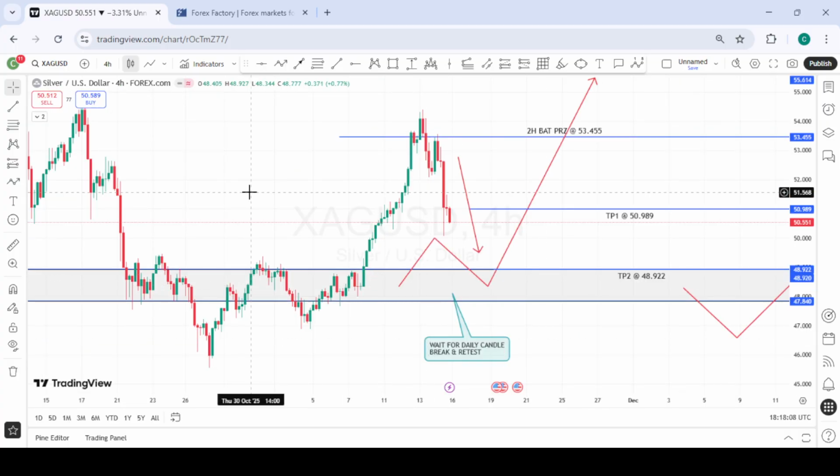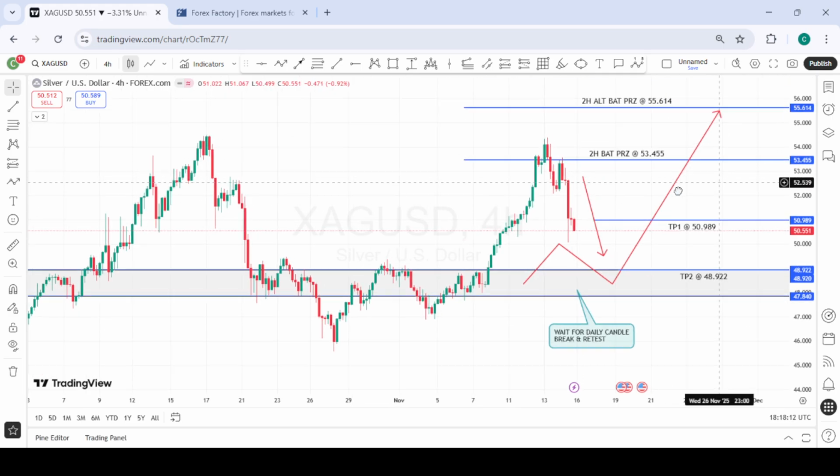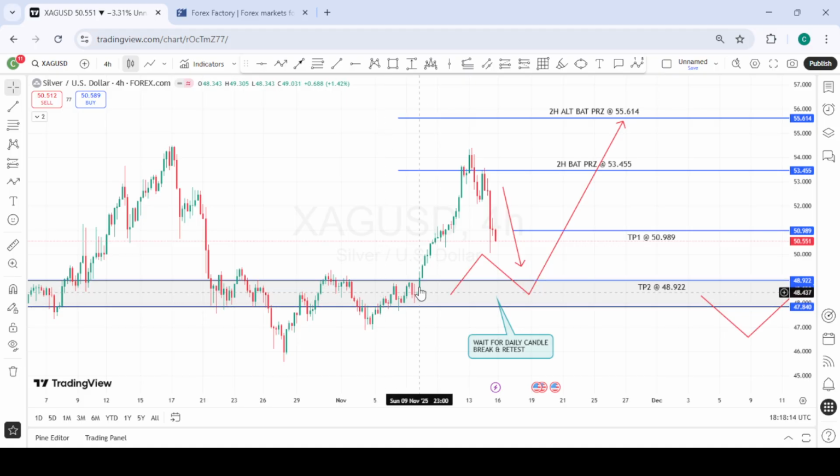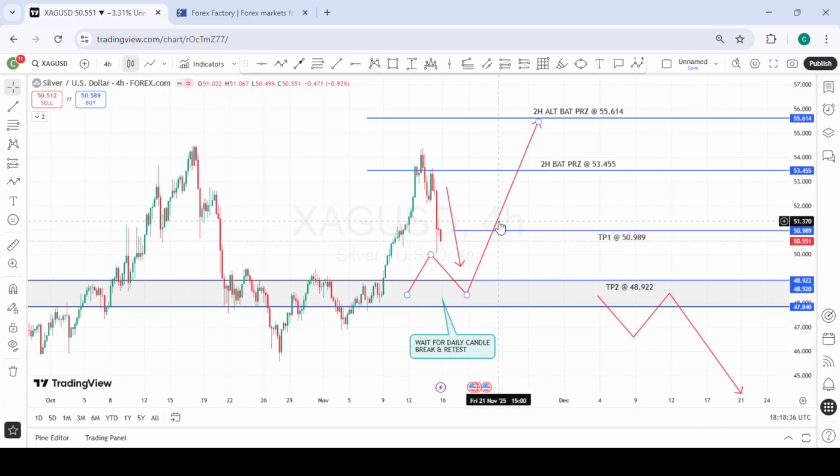We also had this setup, this is silver. We had this setup from last week where we were anticipating price to give us a daily candle break above this zone. So that's the arrow we have here, the direction we have here. So we're anticipating that price was going to give us a daily break above this zone and come for a retest, so we could buy to any of these two TPs. But price, after breaking out, just took off and to our TP without giving us an opportunity for an entry for this bat pattern completion.